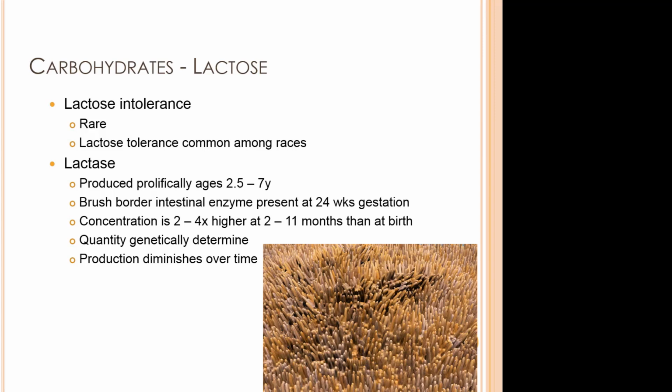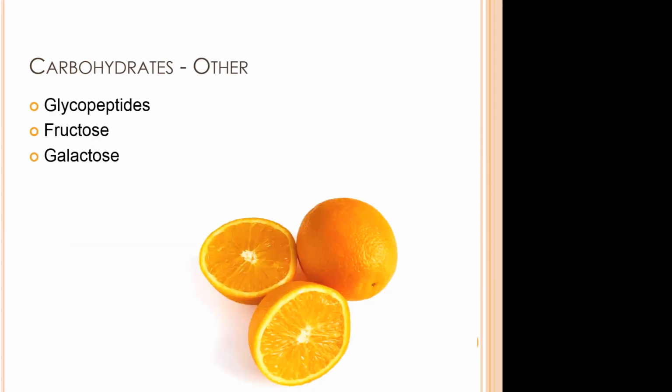You can see the picture on the slide. That's an example of brush border villi. Those finger-like projections are what absorbs the nutrients in our gastrointestinal system. Lactase is present along the brush border. At 2 to 11 months postpartum, concentration is 2 to 4 times higher than at the newborn stage, and lactase quantity is genetically determined.